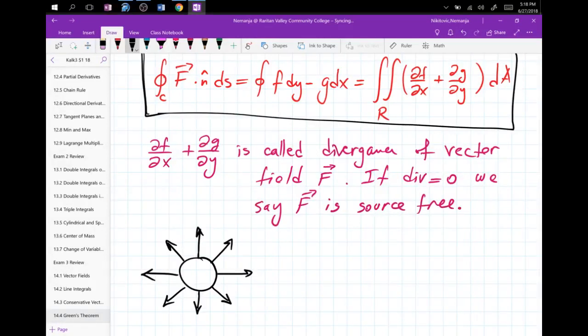So the questions might be calculate divergence, calculate curl, or use Green's theorem to compute, right? Because your final exam does have Green's theorem as a learning outcome on its own, which is a little bit funny because it's a single lecture out of 20 plus lectures we had. It's singled out as a learning outcome, and then you have another 3. So technically you should get 25% of your grade on that one question, because it's 25% of your learning outcomes. But then, no.